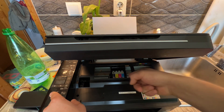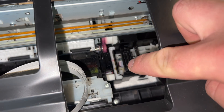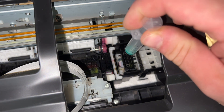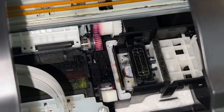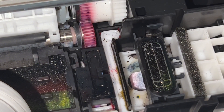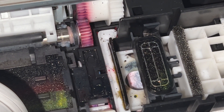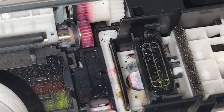I'll move it to the side and show you up close. Can you see this part right there? We need some hot water. I'll boil the kettle, take the syringe, and place some right there. Let me zoom in a little bit and lock the focus so it doesn't move from my hand. I have boiled water right next to me in a cup.